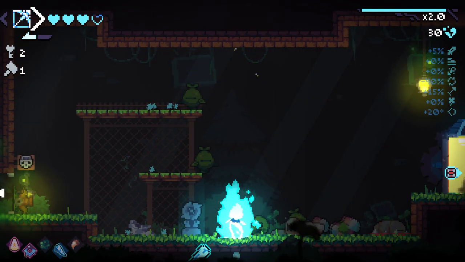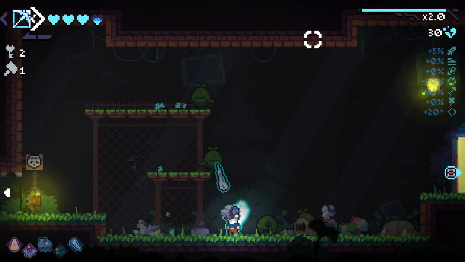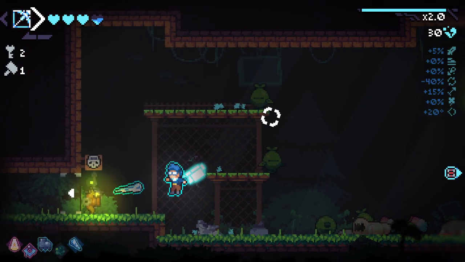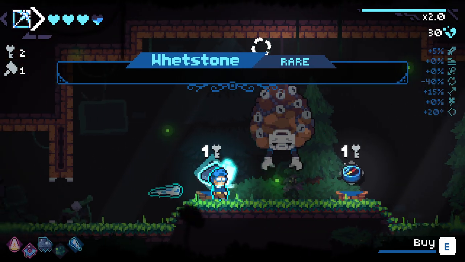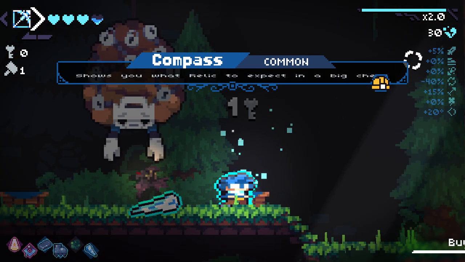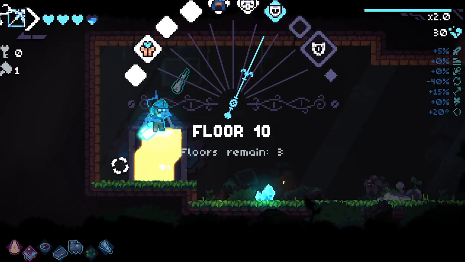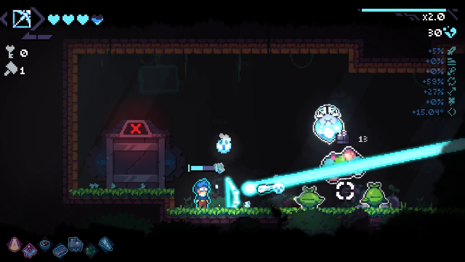Chaos. I'm here to kill Chaos. Fine. Got spiked boots. I'll tell you what, I will sacrifice that in a heartbeat if allowed. Whetstone. It's a little bit of a weird one because it does change the drop rate of things. And I'm going to go for Compass, because if I can get rid of Compass, I'll get rid of Compass at the end of this board. If we get the choice to drop that, I will drop that.